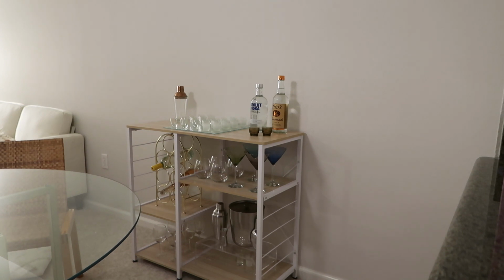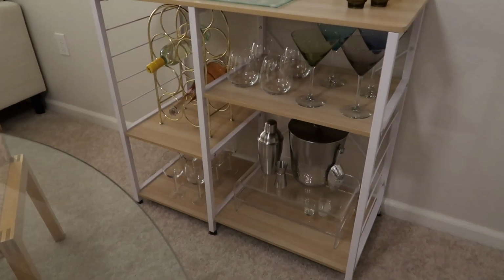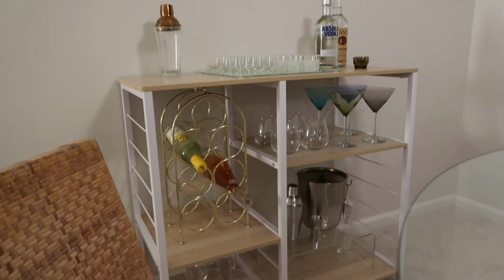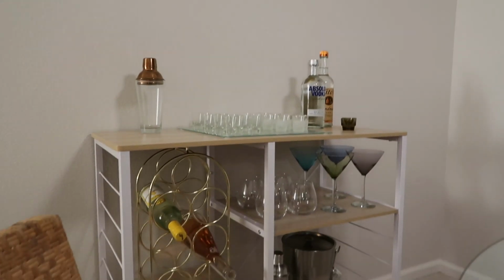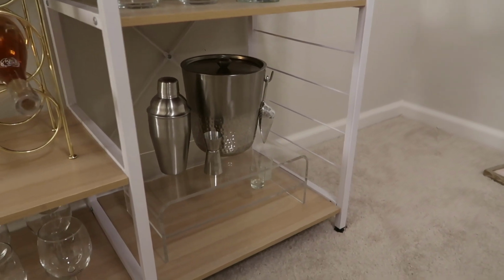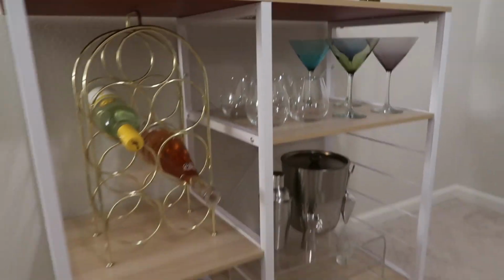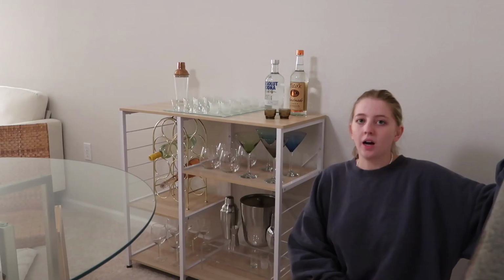Okay guys, I'm gonna show you this. This is the overview. I really like, wait, let me go over here. My assistant is in the way. I really like the bottom. I don't like the top yet. I'm working on it, but I really like this. I love that down there. I think it looks so good. Those, this, those, I think that looks great. I just don't like the top yet. I think we need to figure out the top.